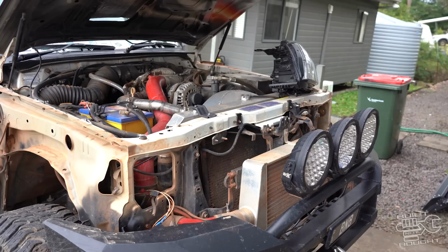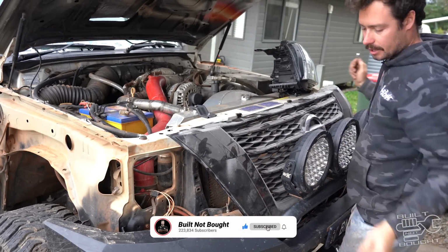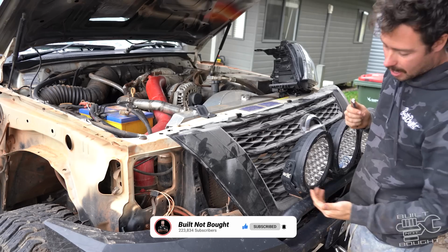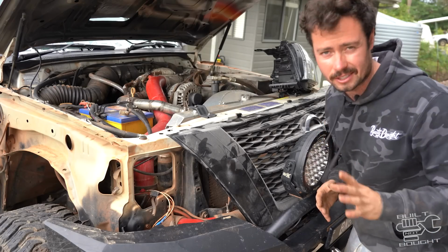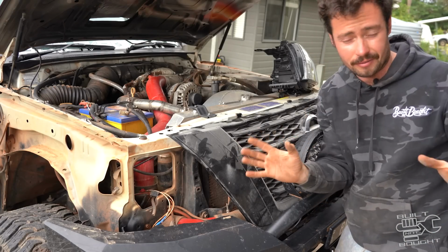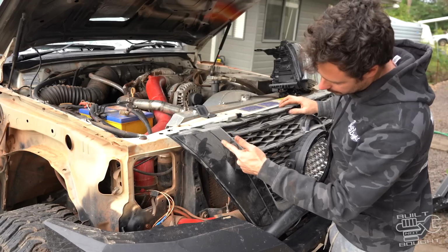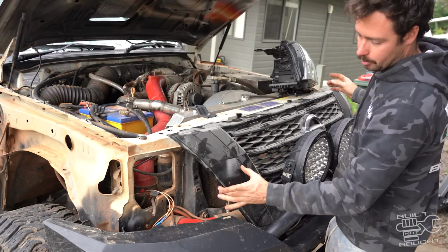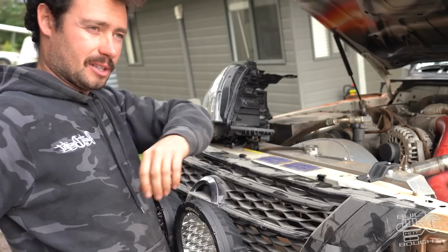Now finally, this gaping hole at the front here is finally gonna make sense. The reason I made this bull bar like that is for the shape of this grille. Now, we all know the Y62 front end, or the whole car for that fact, is wider than a Y61. So the idea is to trim down this seam line here. That'll bring the width in enough for the headlights to actually match the body on the Patrol. Well, at least that's the theory anyway.